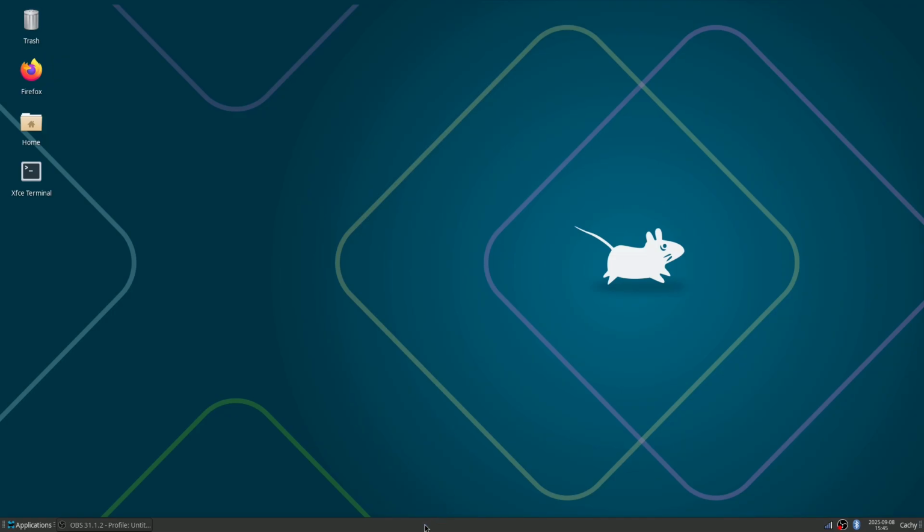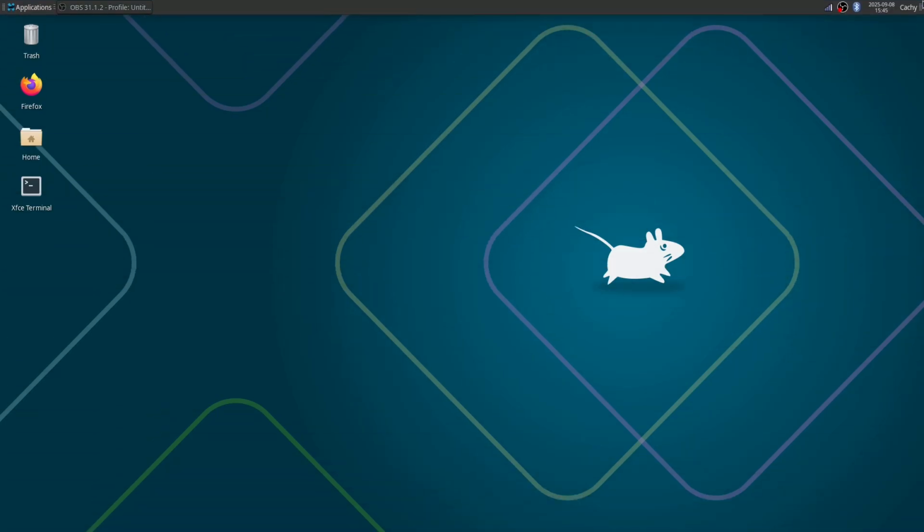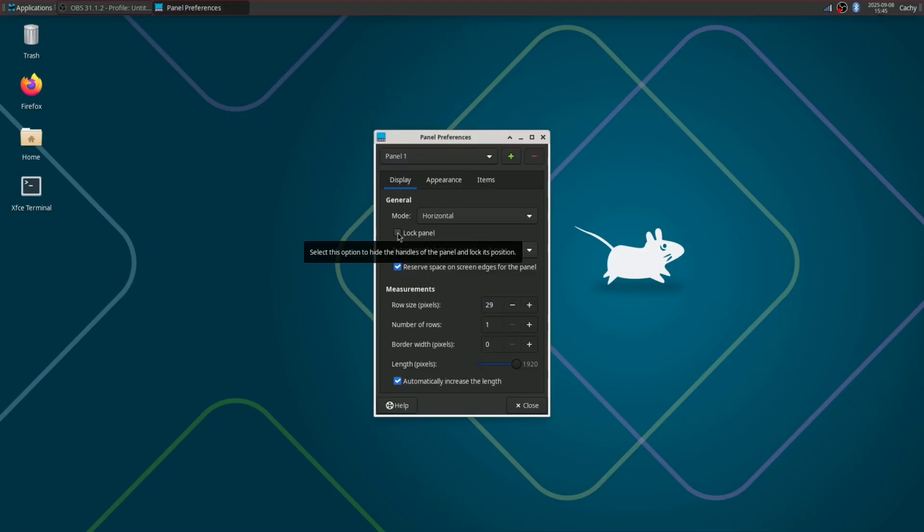You can lock it. Let me put it back up to the top. So if you want to lock it, you gotta go to panel preferences and then lock it, and then it won't move anywhere, and those little dots will disappear, I believe. So let's do that. I'm gonna keep it on the top.